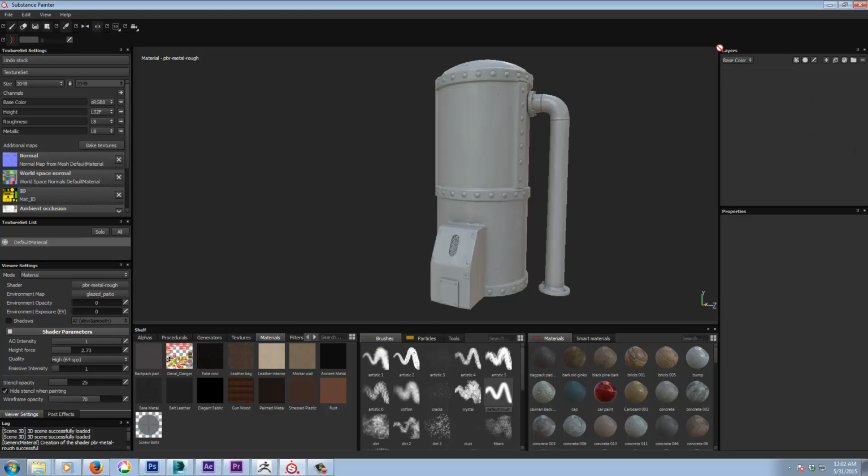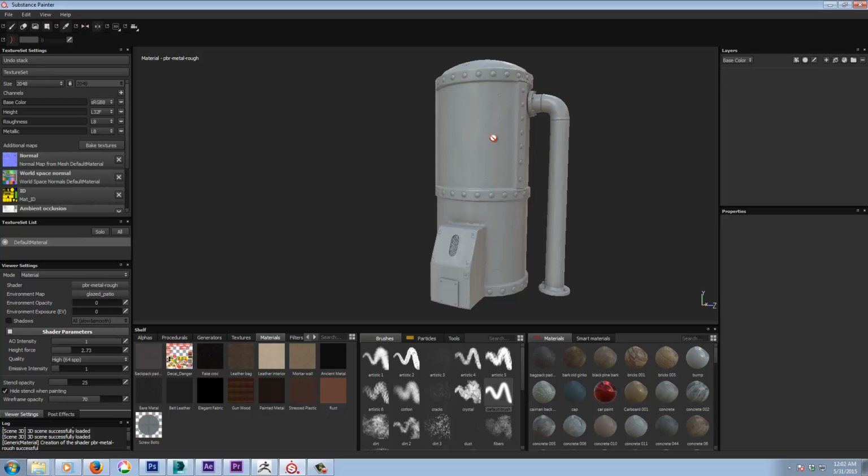Up the top of the layers here, you'll see we have a little drop down where we can change between our channels. Most of the time you'll stay on base color, but you might switch to these other channels. It's going to update the thumbnails in your layers accordingly to show these different channels. You'll see that in a minute. So I'm just going to create a layer here. The plus sign is just to add a layer.